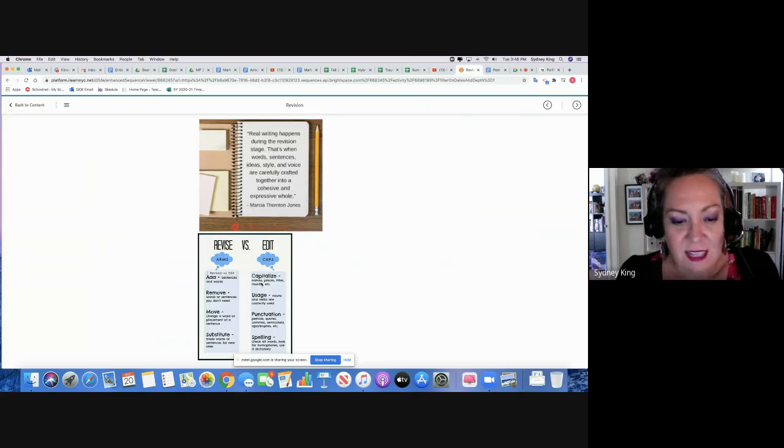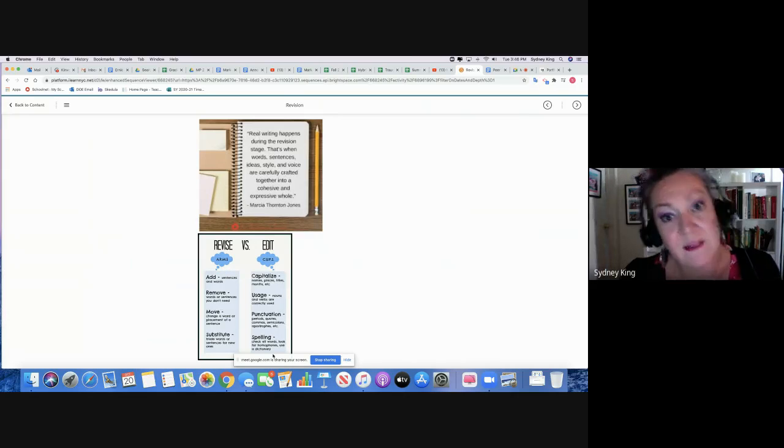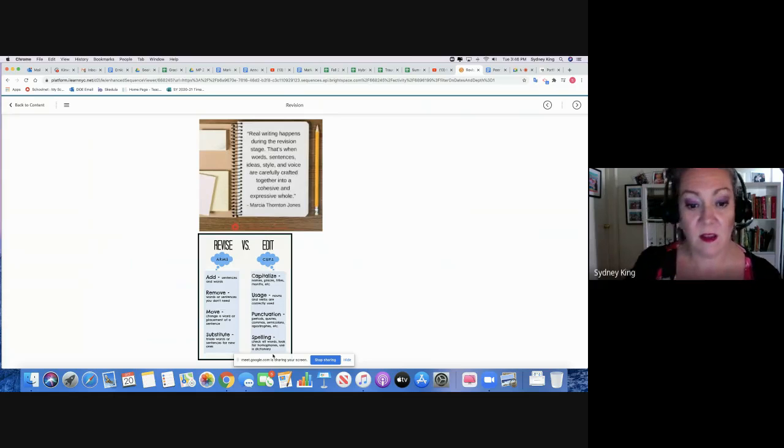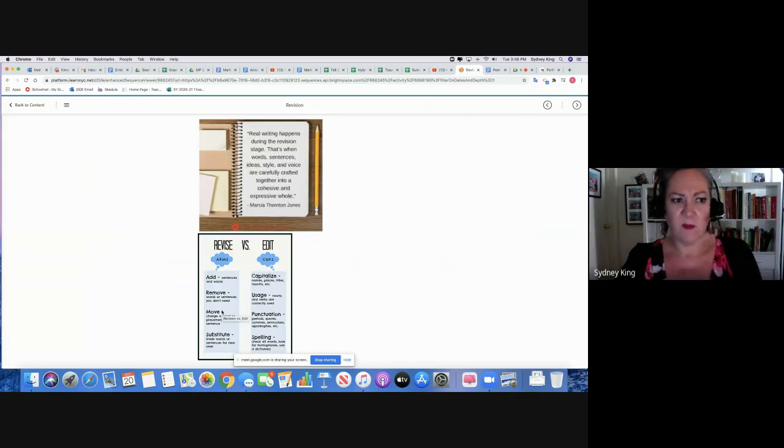Editing is stuff like, did I capitalize everything, and did I use the right nouns and verbs and punctuate properly, and is my grammar and spelling good? This stuff can wait until the very, very end. And in fact, I will absolutely, as long as you turn it in on time, give you all your editing for you, because I don't expect you to know how to do that. And so really what I want us to work on is the revision and thinking about how we can make our writing better by crafting it differently.